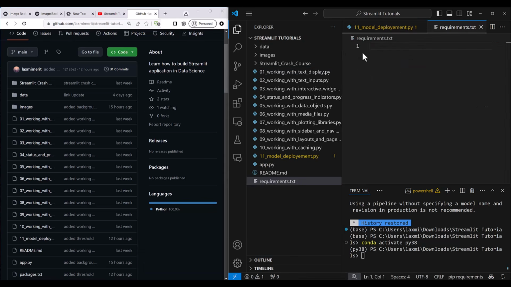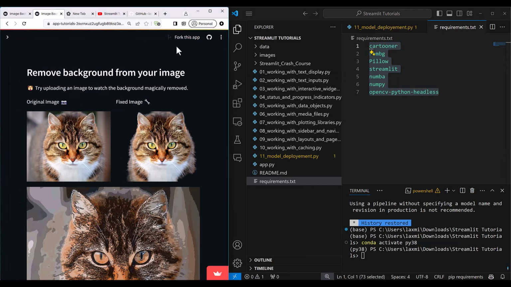You need to install Cartooner, which will be used to create a cartoon. rembg will be used to remove the background. There is the Pillow library, which is for image processing. Streamlit is obviously there. Numba, NumPy, OpenCV Python headless. These will also be needed when you deploy your model on Streamlit.